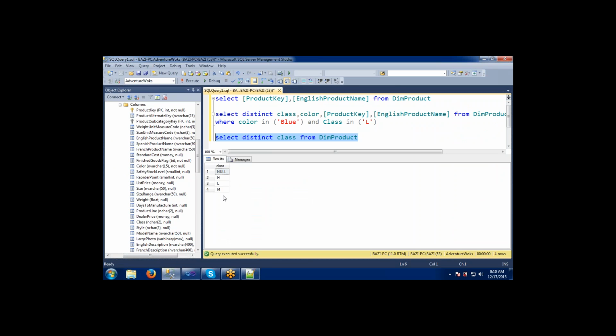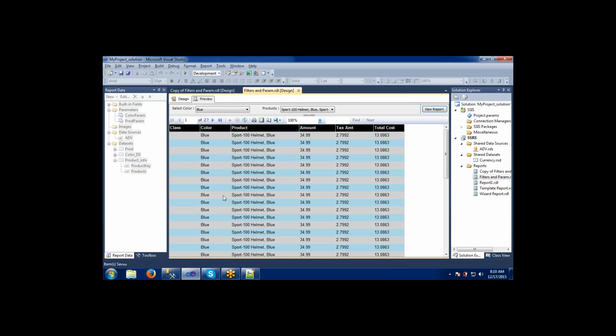If suddenly one more class was added in the dim product, it should be reflected here. When you say refresh, the query will be refreshed, and once again it will hit the database and try to get updates, so that any updates in the database automatically get reflected in the report. To do that refreshment, we use this refresh option.